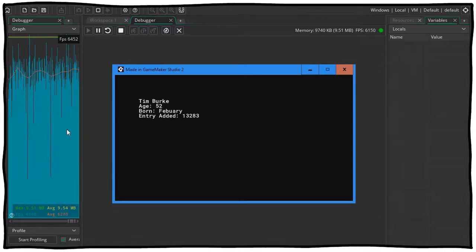So there you go, that's the basics of how to save a simple set of data by putting it in a buffer and saving that buffer as a file. And then of course loading it back up again. Now in the next video I'm going to show you how to have several data sets in a list and how to loop through that list and save each data set one at a time.